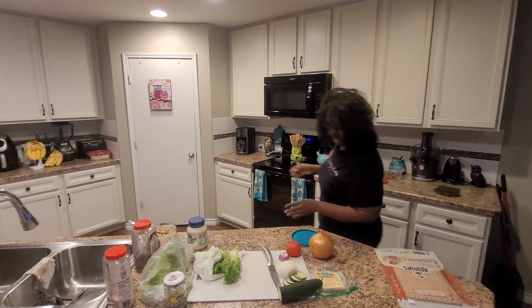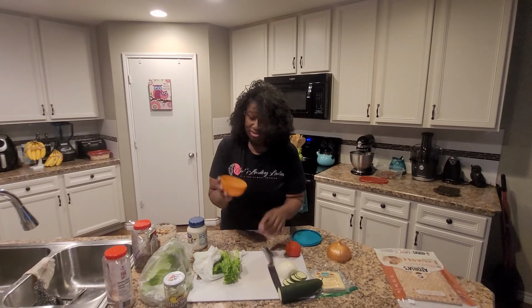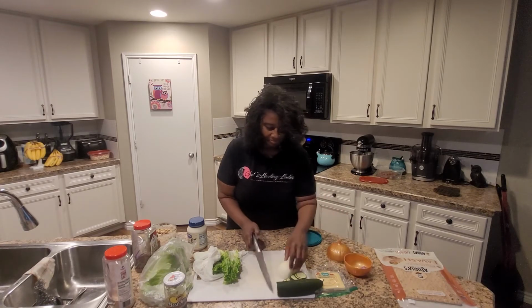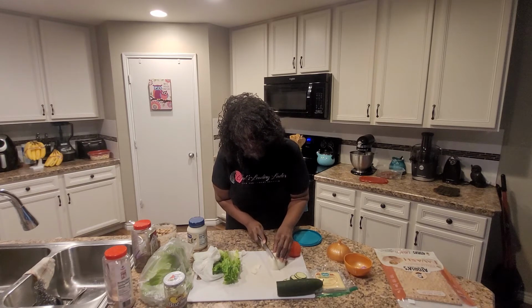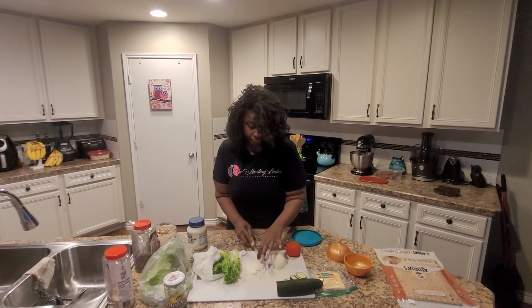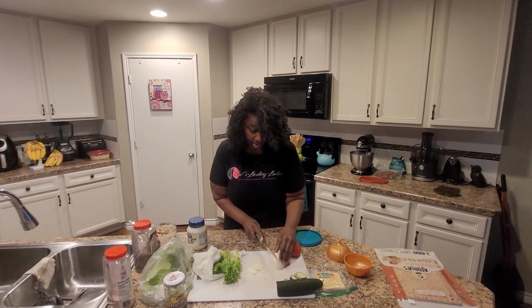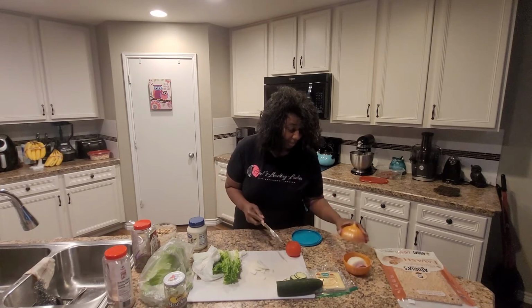Alright. So then what we're going to put on here, got my little onion container. I love this little onion container because I keep my onions in there. I'm just going to slice a couple thin slices of onion just to go onto the actual wrap itself. I say a couple slices, but this is half an onion, so I like onion.